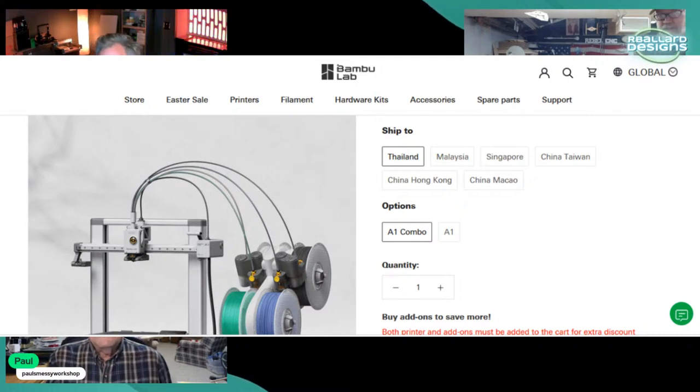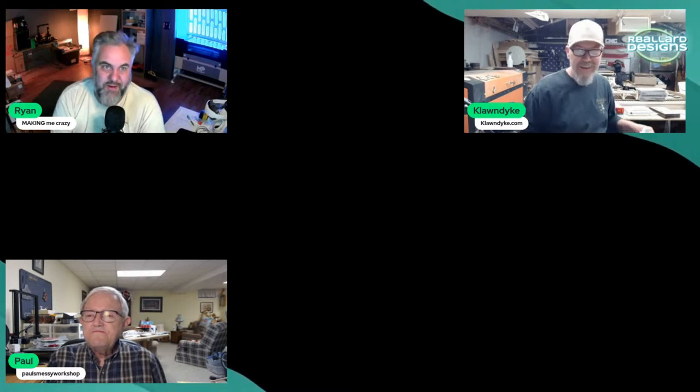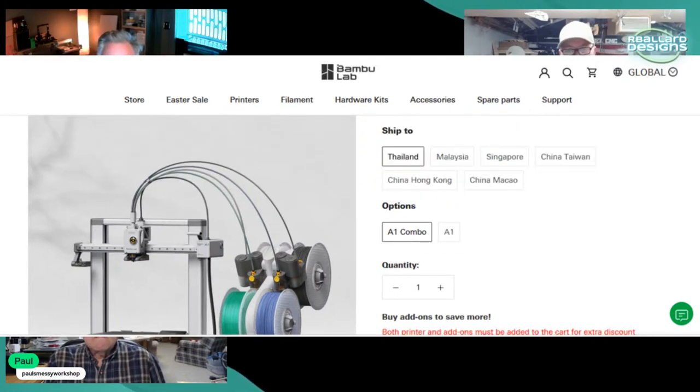It's like, are they still sending out the original style ones, or what's being sent out there? Maybe they don't care if stuff burns down there. Well, yeah, the regulations in those areas probably aren't as stringent. So they're probably selling the existing stock to there rather than here. And, you know, hey, whatever happens, happens. You're not gonna be able to come after them as a company, I guess. But yeah, I thought that was pretty interesting, available around May, unless you live in China, and then you can get one right now. So pretty wild.